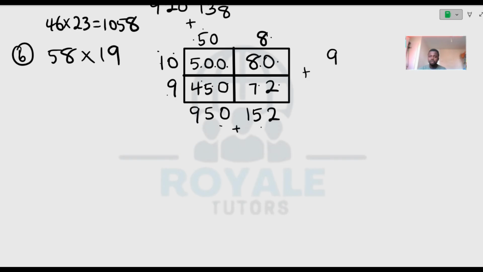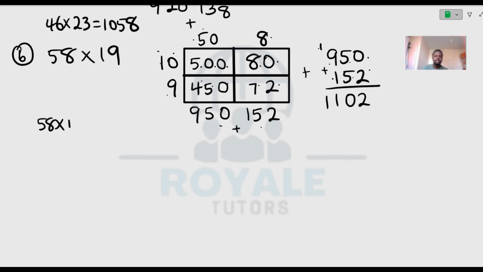So you can go back to your column addition. You have it this way. Then you add them together. 0 plus 2 is 2. 5 plus 5 is 10, so write 0 and you keep 1. Then you have 9 plus 1, which is 10, plus the one you kept. That's 11. So we can say 58 times 19 is 1,102. All right. So I'm going to give you two questions now.